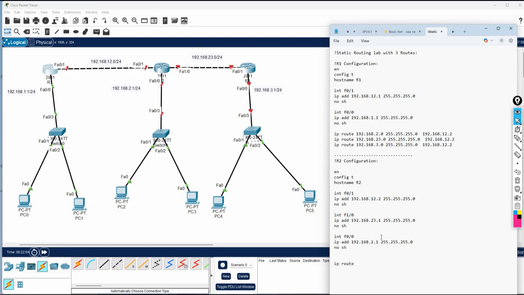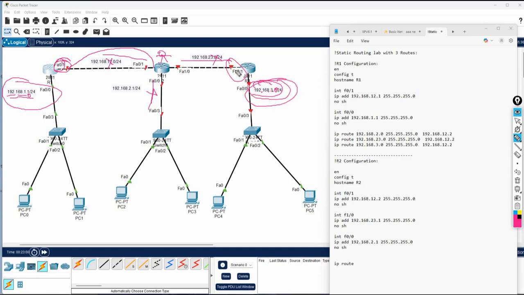Now we need to write IP route. Same thing. Now where are you standing? You are standing here. This one is directly connected, so no need to worry about this. And this is also directly connected. Only this one you do not have directly connected. So you need to write, if anyone wants to go to 192.168.1.0, then forward where? Next hop is this one. So forward here. And another thing, if anyone wants to go to 192.168.3.0, then forward to this one. If anyone wants to go to the 1.0 network, that is 1.1, 1.2, 1.3, anything in 192.168.1, any number, you need to send to this interface IP. And if anyone wants to go to 192.168.3, any number, forward here.